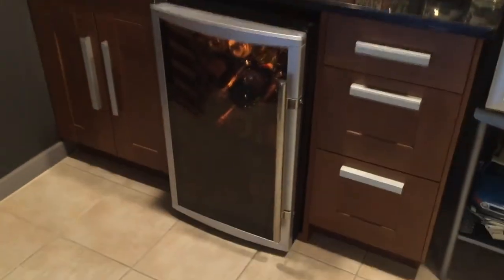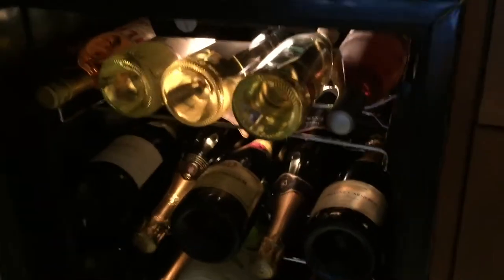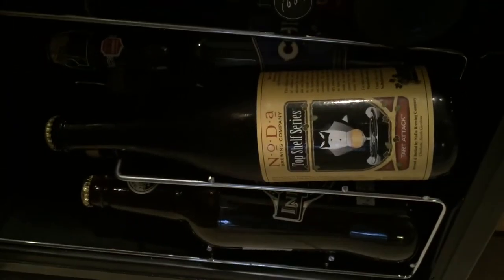I've got a built-in wine fridge that I store champagne, white wine, and then 750s of beer. So it's all kind of organized. Got some champagne sleeves — these things are actually kind of cool. I don't even think it's Moet anymore, I think it's Freixenet. And then some 750s of beer on the bottom. I love Cuçao — also a pretty nice one.